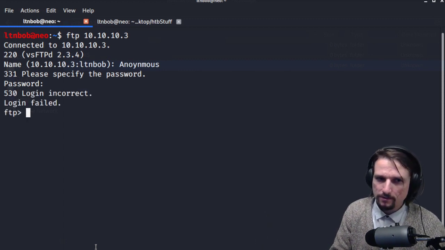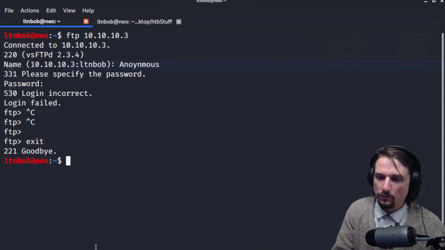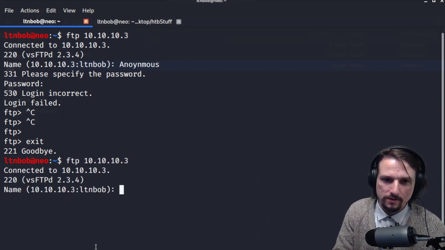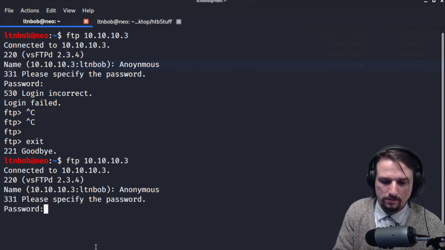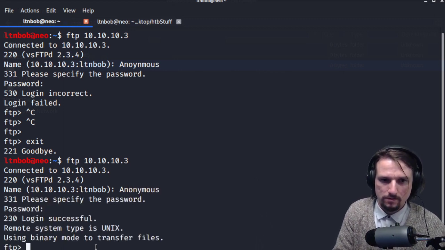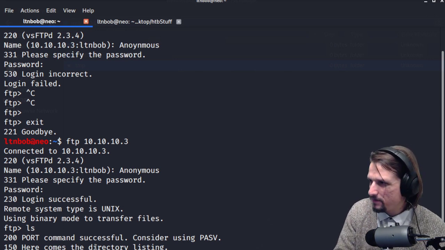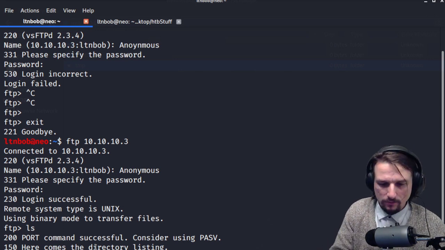Yeah, see it? It won't let you just log in with anything. So it was password1, so that first guess was right. Is it just not showing me the directories? Is that what's happening here?